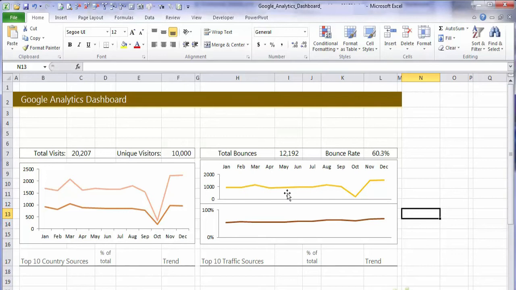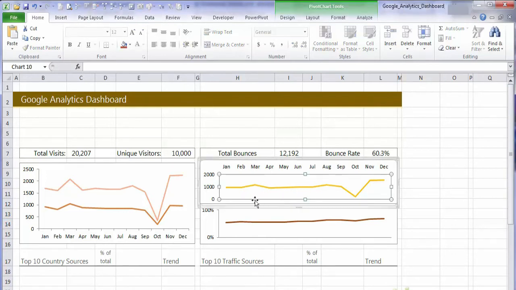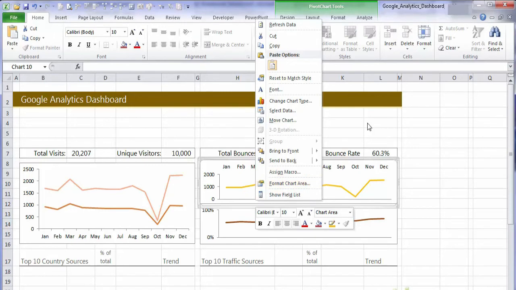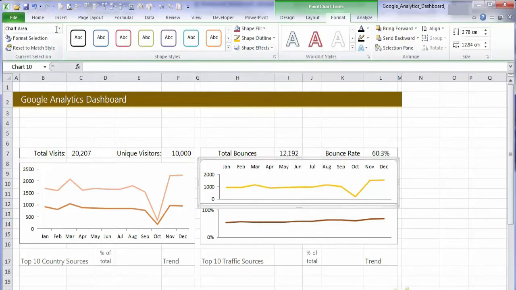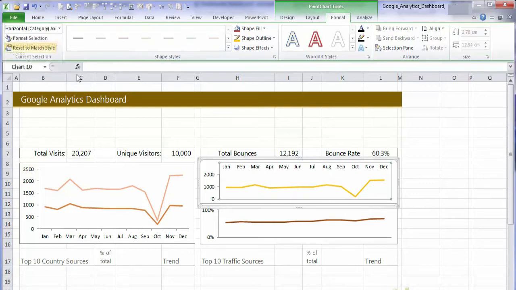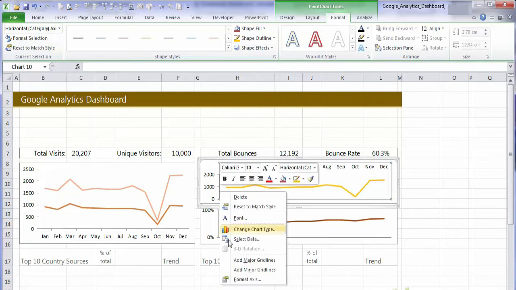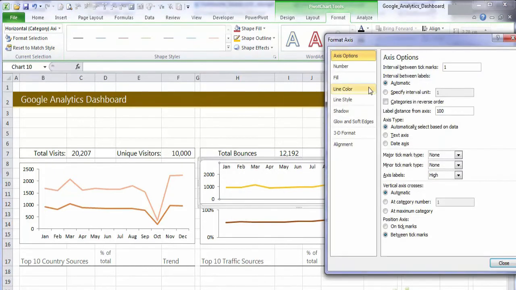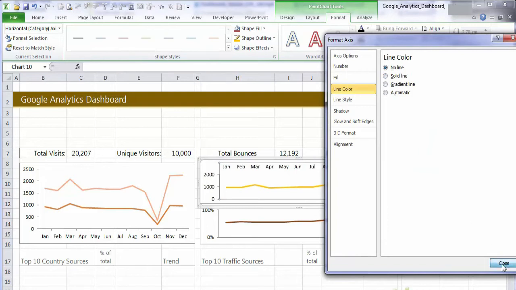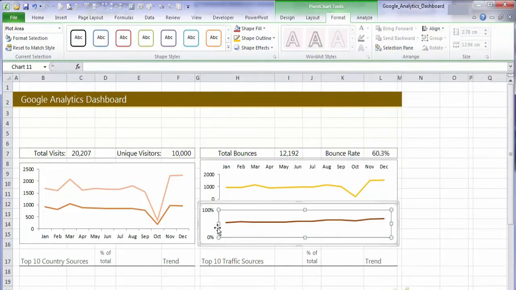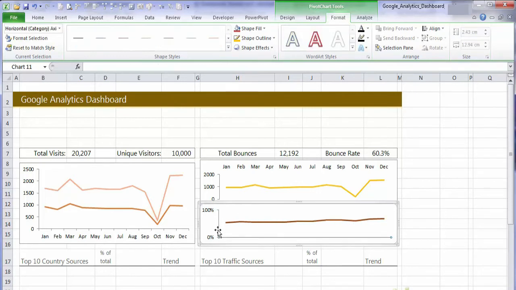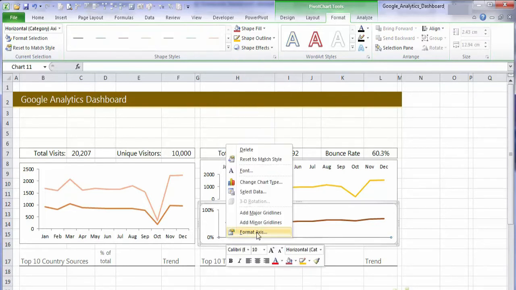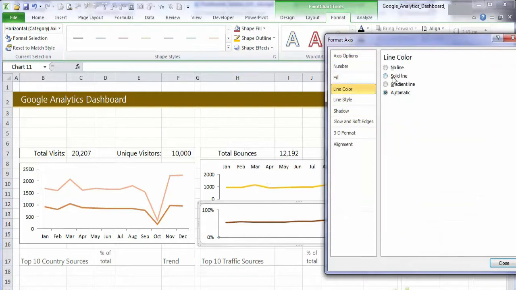Okay, one more thing I want to do is actually hide these axis lines. And because they're hard to select now, I'm going to go up to the Format, and then in here I can choose my horizontal axis, and then I can right click Format Axis, and with the line I don't want to see the line at all, so I'll close that. And I'll do the same for this one. Let's see, I can also arrow through the different elements in my chart to select them. Right click, Format Axis, and line, no line.